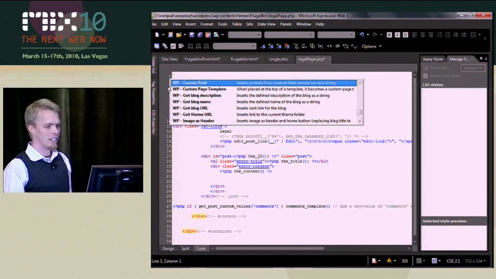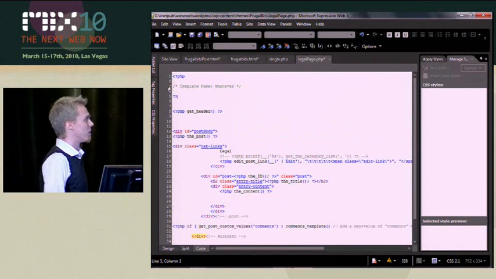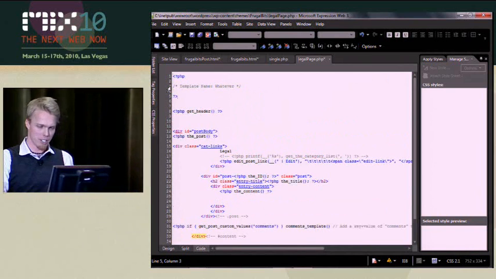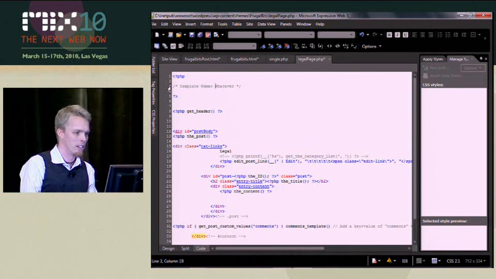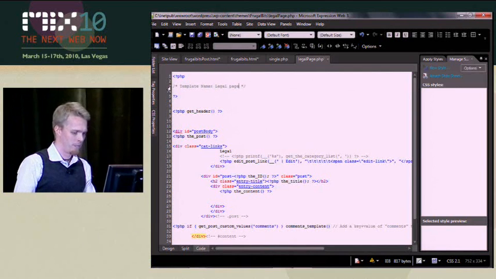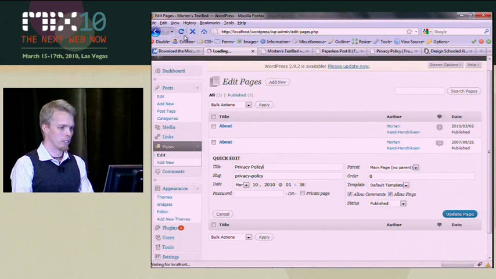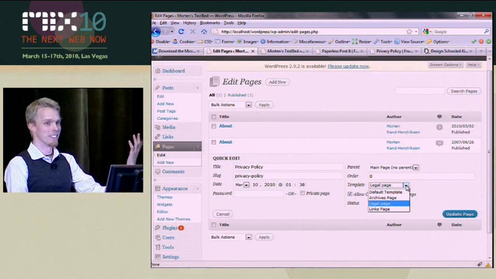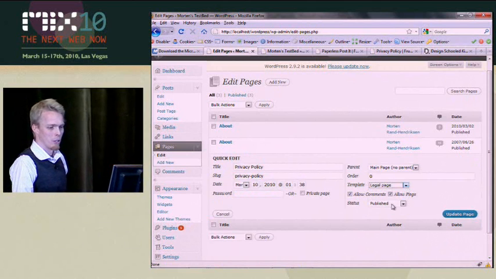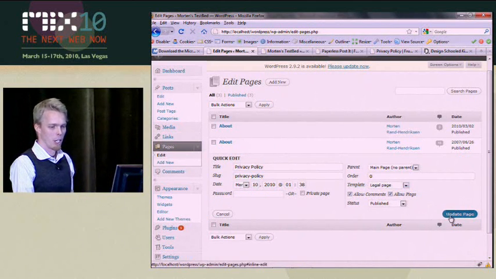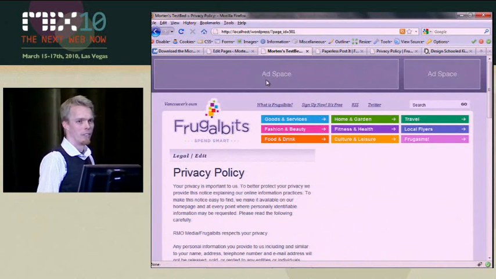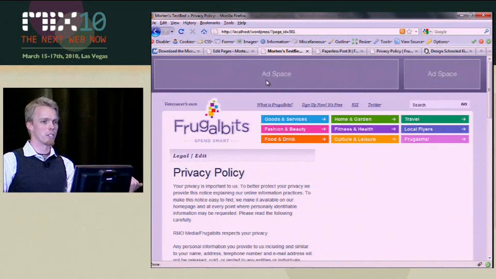What I'm looking for here is the custom page template snippet. That's all it is. It just puts in the PHP delimiter, and it has a commented out thing that says template name. So I'll change it to, let's see, legal page, and I'll save it. And when I go back here, I'll reload this page again and go to Quick Edit. And I already did this last night, so it remembers it. But you can pick legal page. It now appears on the list. Update page. And when I reload this now, sidebar's gone. But that means that the other pages in the same site still have the sidebar.